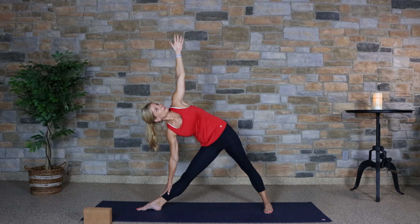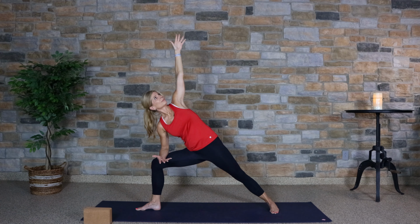Begin to lift back up. Rebend that right knee. Again, setting up. We're going to lengthen through that waist again, bending the elbow, taking that forearm to the thigh, and arriving in supported angle pose. With your next breath, begin to rise up.